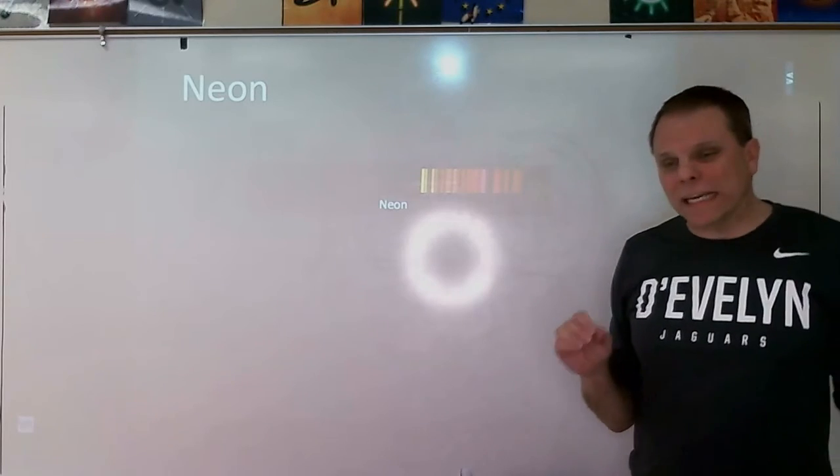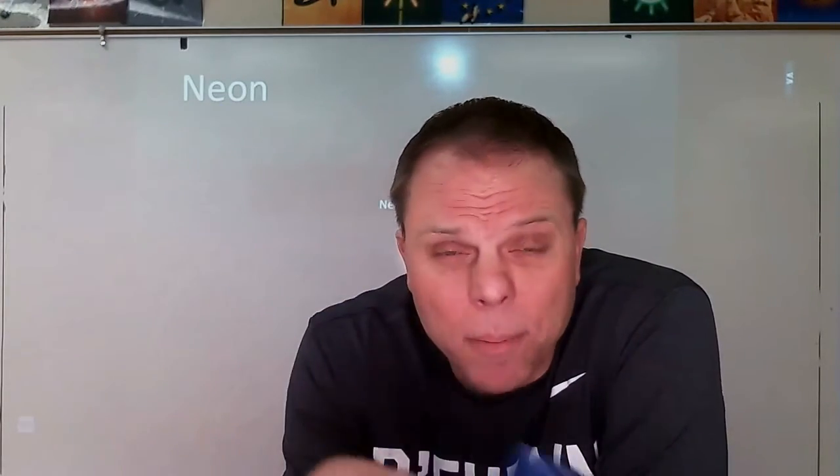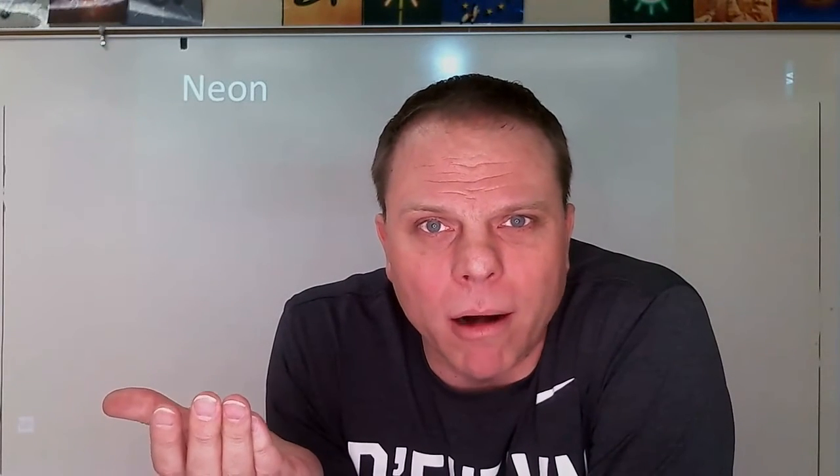In fact, we discovered helium on the sun before we discovered it here on Earth. Because we used one of these little guys, a much more complicated one, looked up at the sun and saw this emission spectrum that we'd never seen before here on Earth. We're like, what is that? And they're like, well, it must be a new element. And in fact, it was a new element. And they're like, well, I wonder if it's here on Earth. And they started looking for it. And guess what? They found it. Okay. Helium was discovered on the sun before it was discovered here.